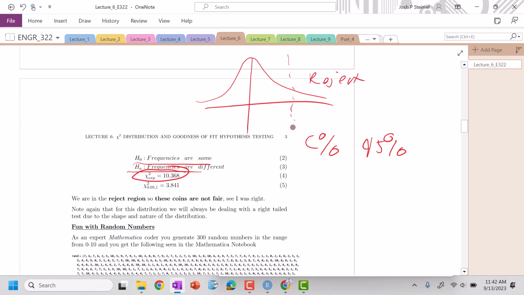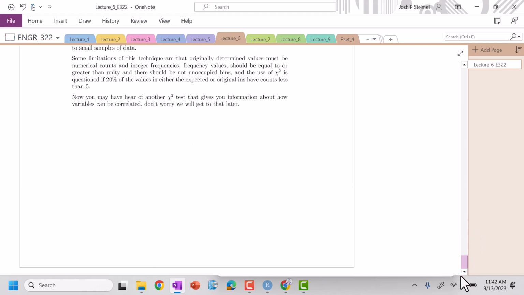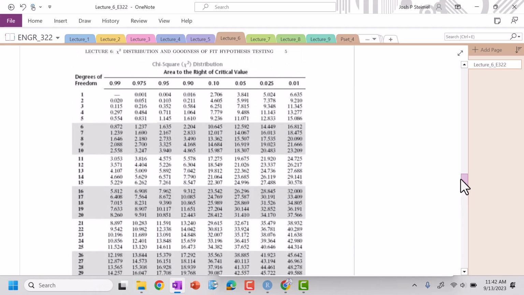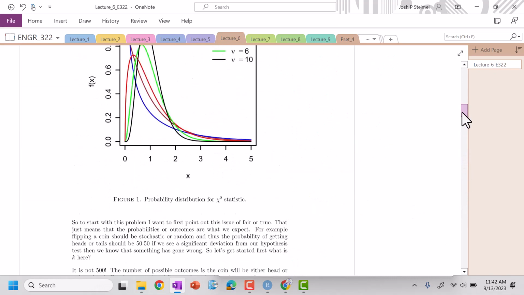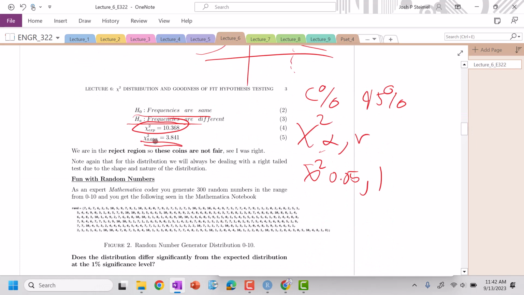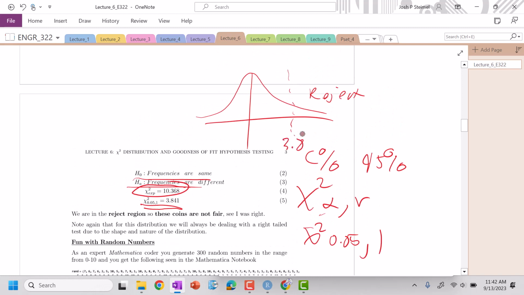We need to figure out what our chi-squared theoretical is. So it's a 95% confidence interval. Our chi-squared also has an alpha and a nu. So our alpha is 0.05, and our nu is 1. We can look at our chi-squared table below here. There's our chi-squared. So 0.05, 1, it's 3.841. And we see that that is indeed our value here. So 3.841, our experimental falls in that reject region. Excellent.